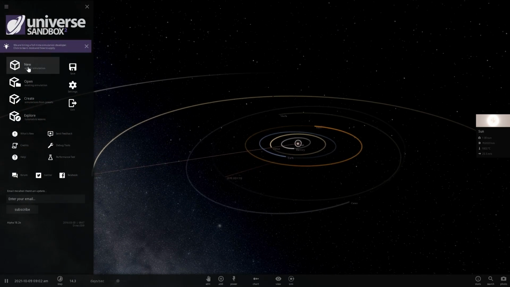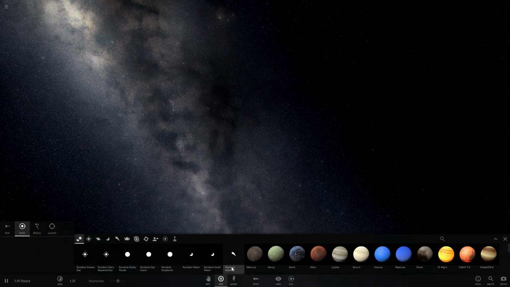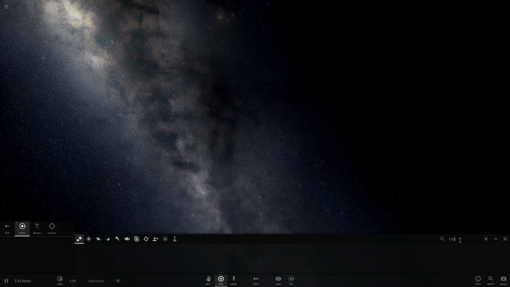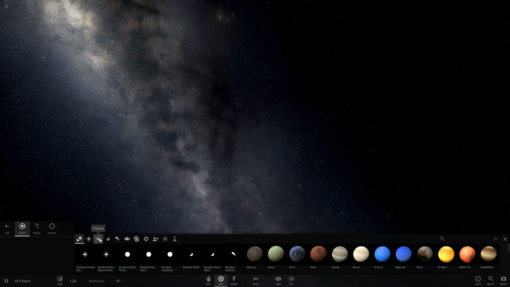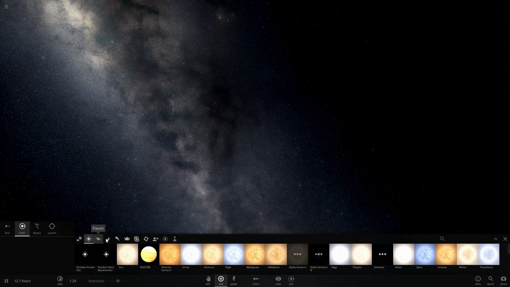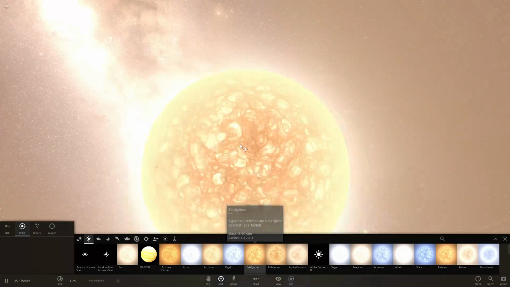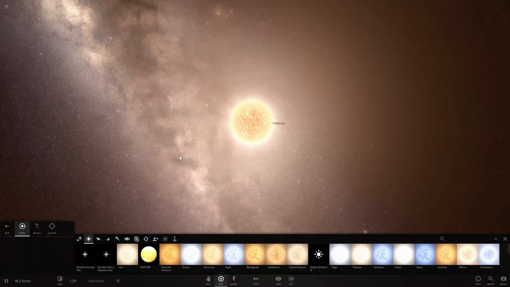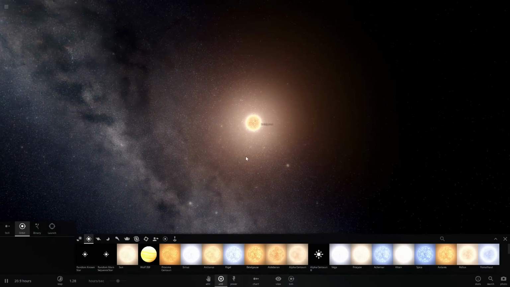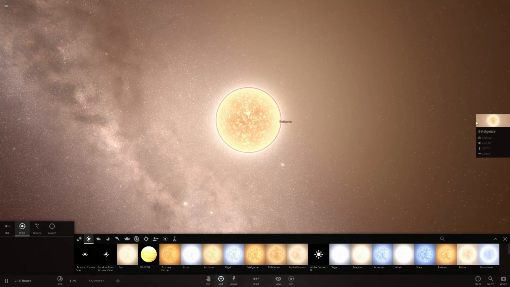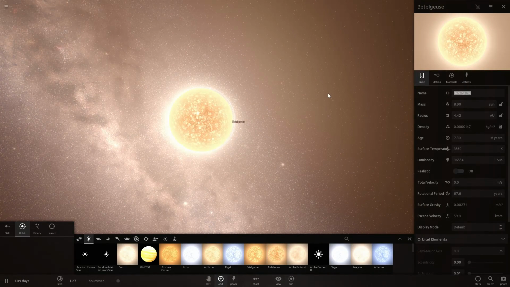So first of all, let's go into the new simulation because I need to recreate the V Hydrae system since it's not actually available in Universe Sandbox. Now V Hydrae is a very old carbon star. It's a star near the end of its life. It doesn't have many years left, possibly a few thousand, maybe a few million years before it's going to expire. I'm going to take Betelgeuse because it's relatively large and rename it V Hydrae.